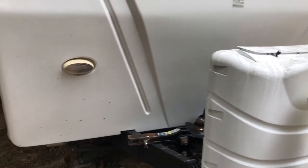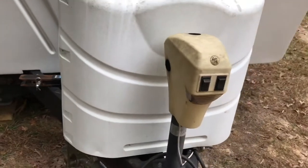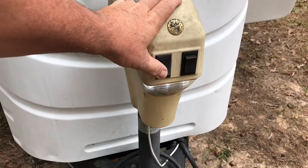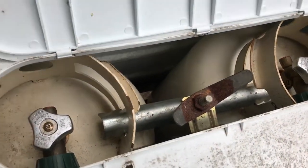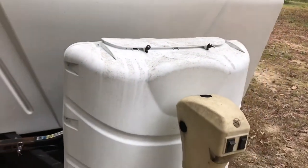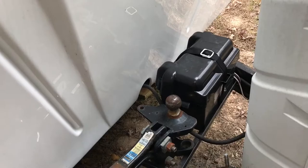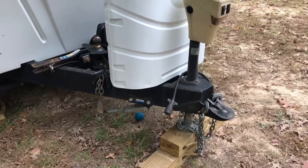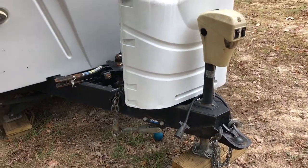We're running short on daylight, so I'll start outside. Starting here at the front — it does have a docking light, which is pretty handy. It has an electric jack, which is awesome, and another little light there. The propane tanks — it has two 30-gallon tanks right in there, and you can't really see any gauges. I have a new little gadget I installed that connects to Bluetooth and lets you know how much propane is in the tank — I'll cover that in a different video. I only have one battery; I may add another one later. It does have a load distribution system, so it takes some of the weight off the tongue and puts it back on the trailer.